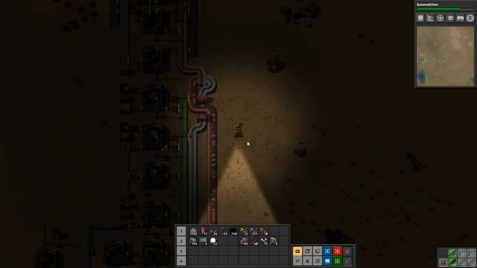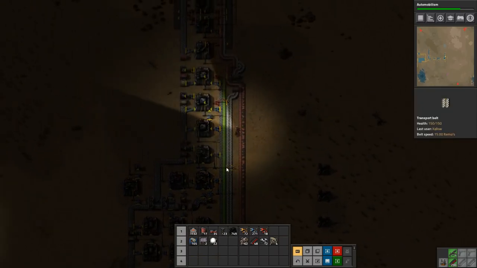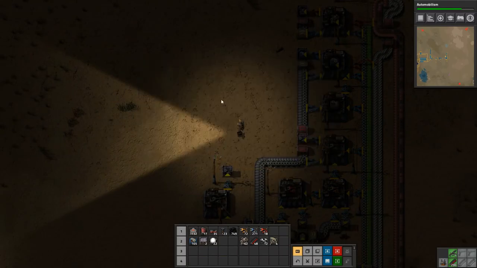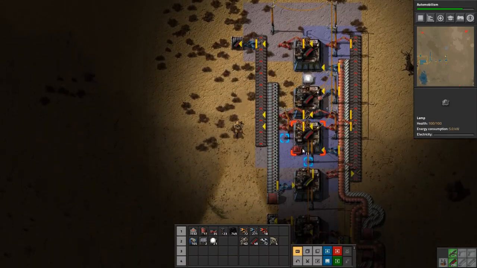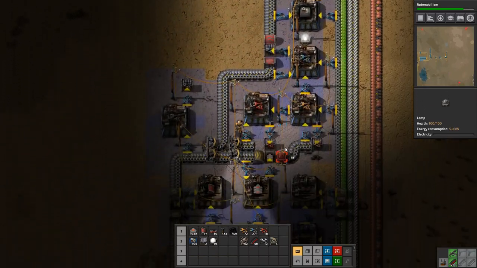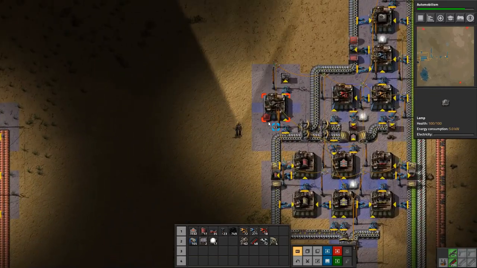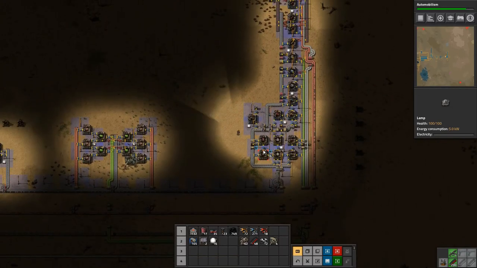What I think I'll do is I'll set up another small line here, or will I? What I actually could do is just, what do we need for the mining drills? Those are the most important. Actually, first things first, let's get some lights in here so we can see what we're doing. Oh, there. Stick one in here, here, and there. So we can see a little bit better what's going on here.